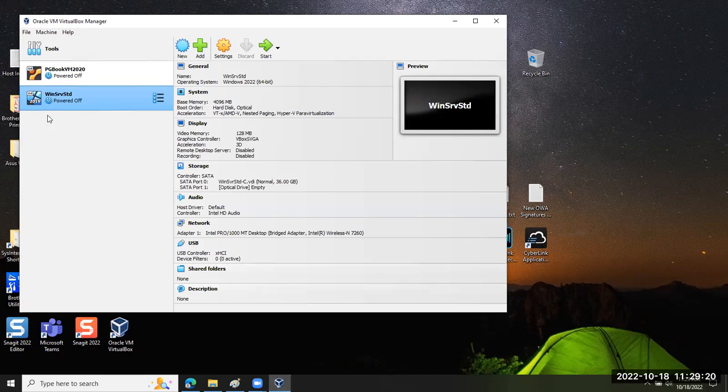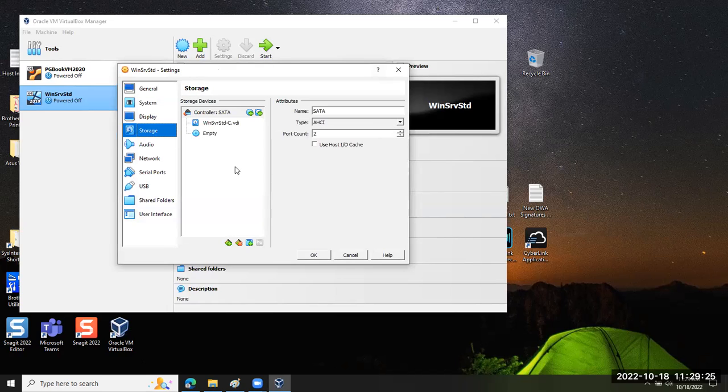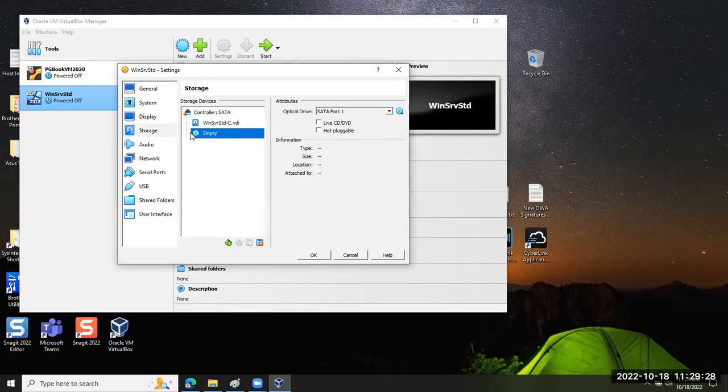Now, if I look in here under my settings, under storage, I should have a disk that would accept an image. I should be able to accept an image in my disk tray, and it should be empty. When I insert the guest editions, I should see the contents of that guest edition CD, and that's on the virtual machine side.